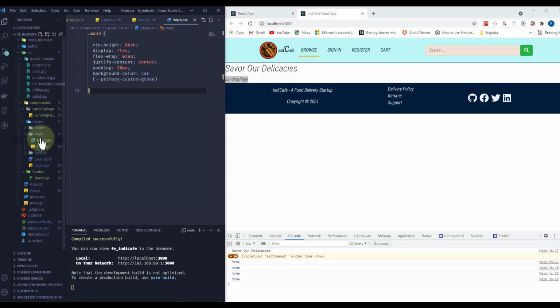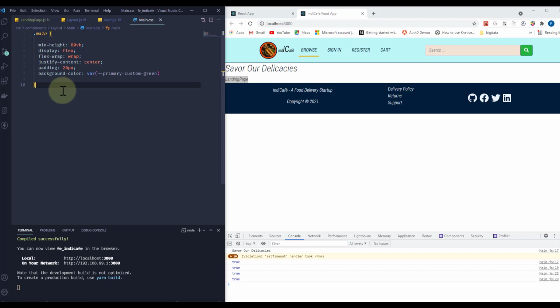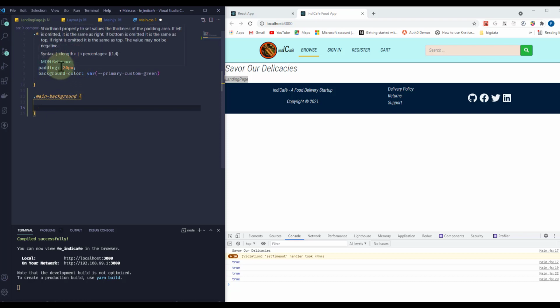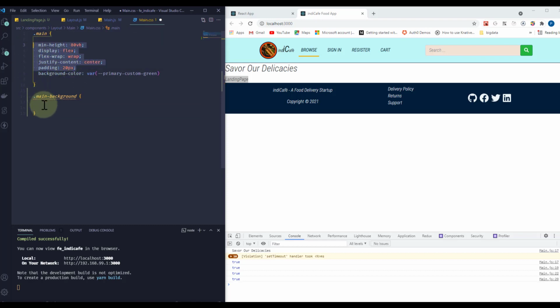I'll open this and collapse the sidebar. So we already have a CSS class for the main. And now we're going to have another class for the main background. This is going to have most of the attributes of this class, but it will also have a few different attributes.